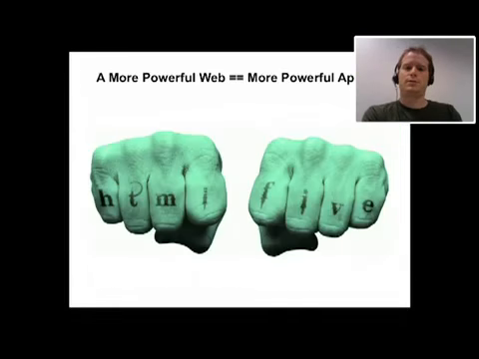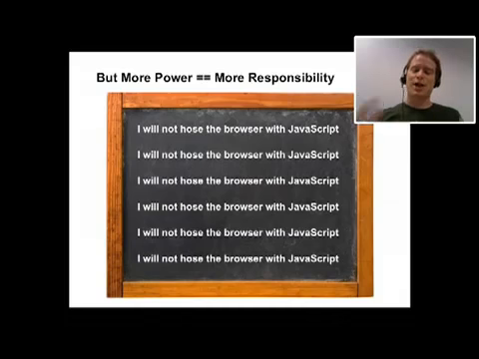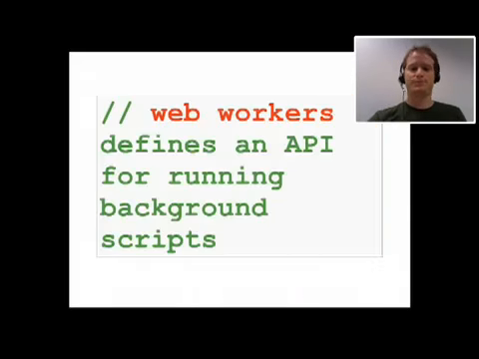Now, web workers. Using all this JavaScript is kind of a double-edged sword, right? We can do more, but that also means we can end up writing apps that freeze the browser and cause it to run slowly. JavaScript runs in the same thread as the user interface of the browser, so while it's running, the browser won't respond to the user clicking around or going to another tab. So as things get more powerful, we can end up hosing the browser.